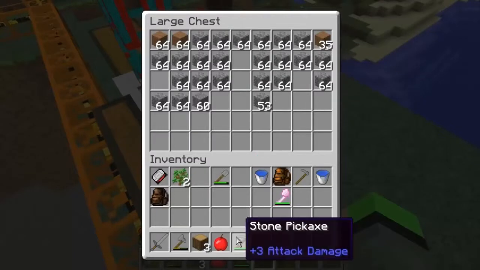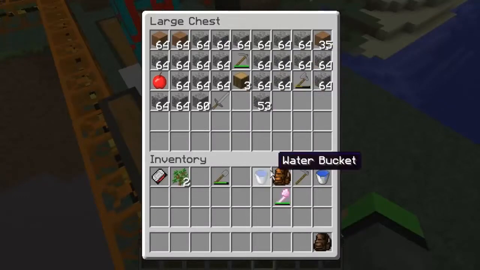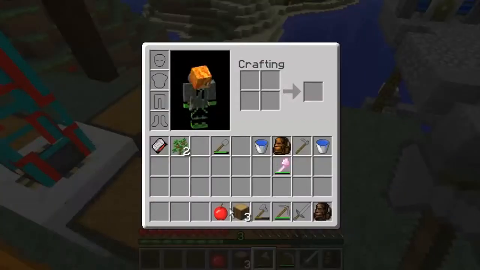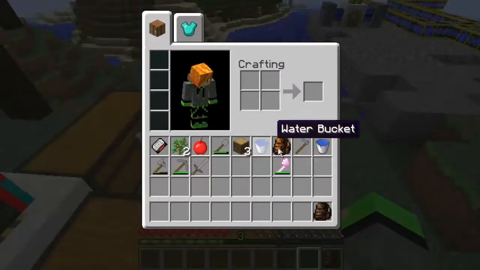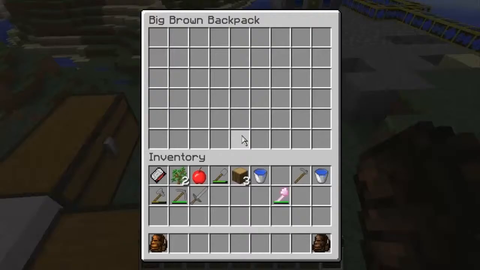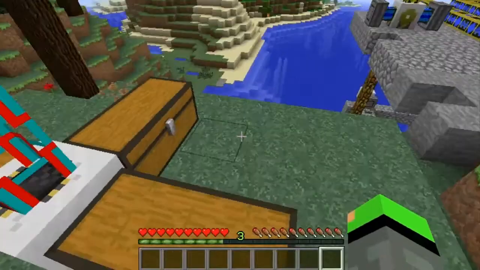Right, so today our task is to empty all of these chests. No, I want my backpack. Oh no. Oh, I was pushing in my inventory, I thought. Hang on, what do I have in this bag? Nothing. And in this bag? Nothing. I need to find somewhere to put all of this cobblestone.